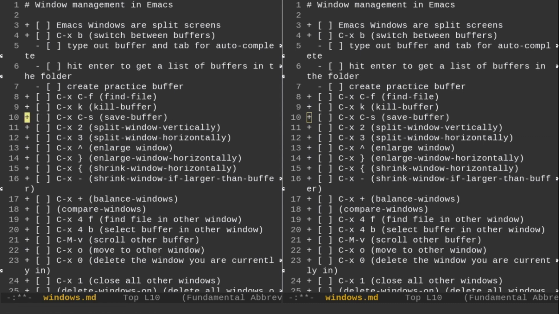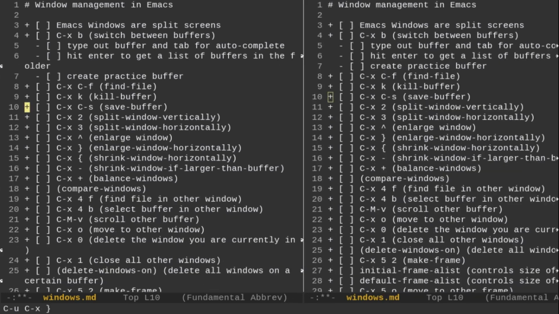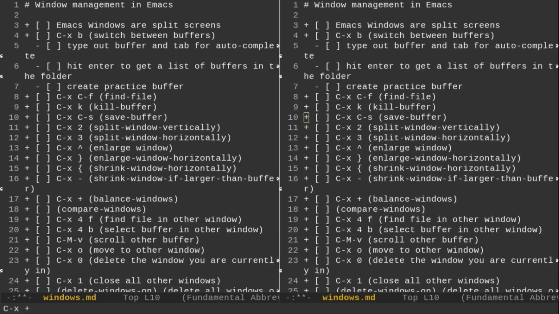I can also do Control U and Control X, and the curly bracket, and that will open it by 4 lines each time I do that. I can do Control X plus to balance the windows again. And I can do Control X and the opening curly bracket.